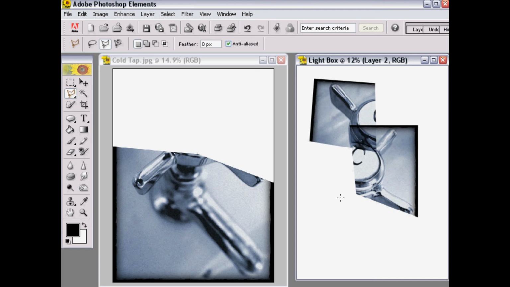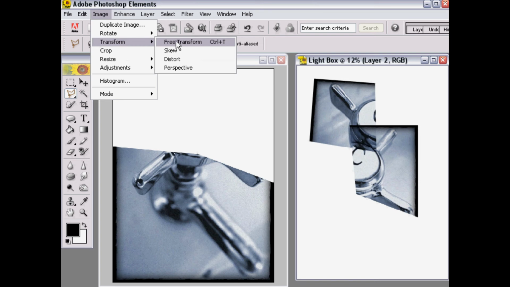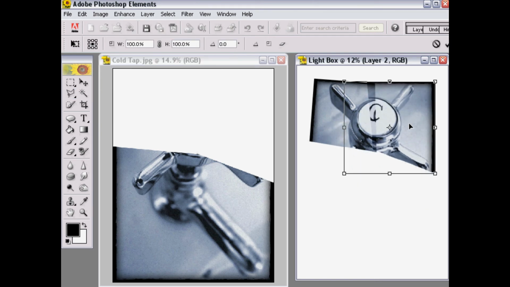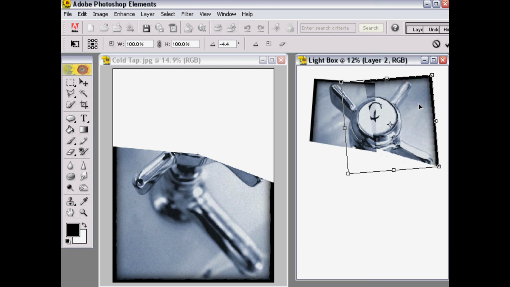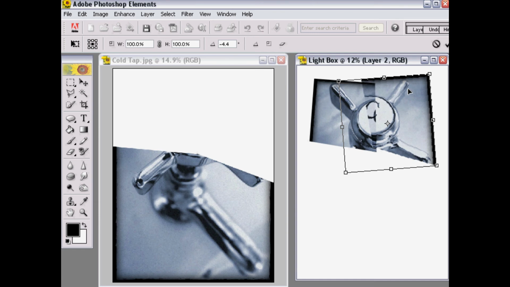What it says is that if this was a real light box and these were real pieces, white would become invisible, but where they cross over it would get a little bit darker, and that's exactly what's happening. Let's move it into position, Image, Transform, and Free Transform, and we'll drag it up, and again we'll give it a little twist. I think this one I'll give it a little twist in the other direction, and we'll try and get a little bit of a fractured effect going on there where things don't quite line up perfectly. You can always move it around like that. There we go. Just click the tick to make the change happen.